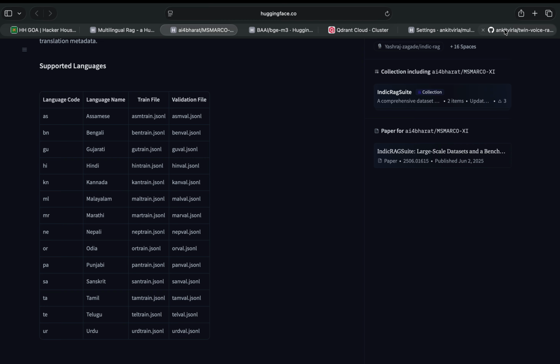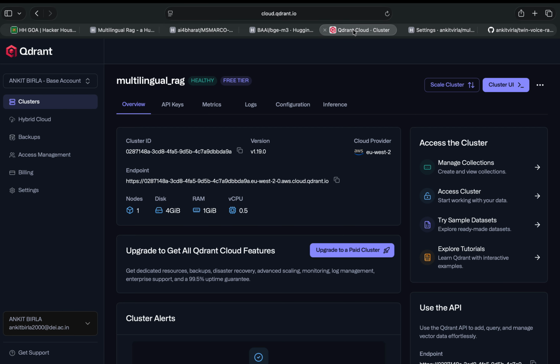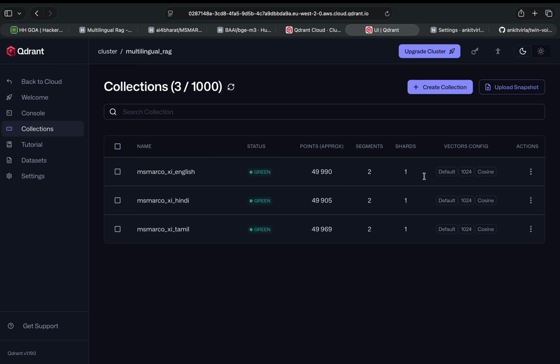We can see this in the Qdrant database. Go to manage collection. We have 3 collections right now, and we indexed only 50k passages for each language: English, Hindi and Tamil.